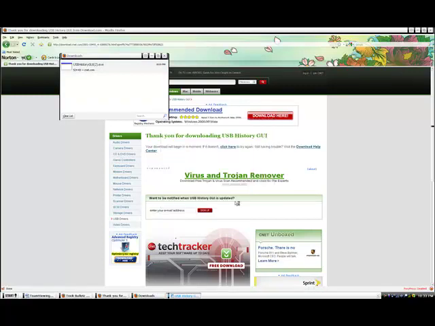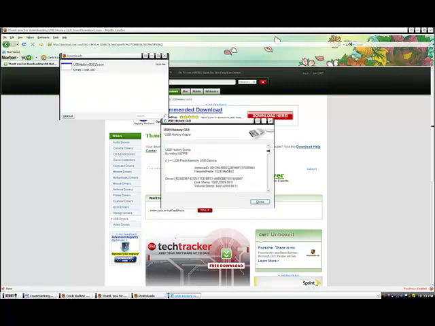Click Analyze. This will show when a USB or any other external device was last used on the computer. You have a disk stamp and a volume stamp. So the last time one was used on my computer was October 1st at 9:11.